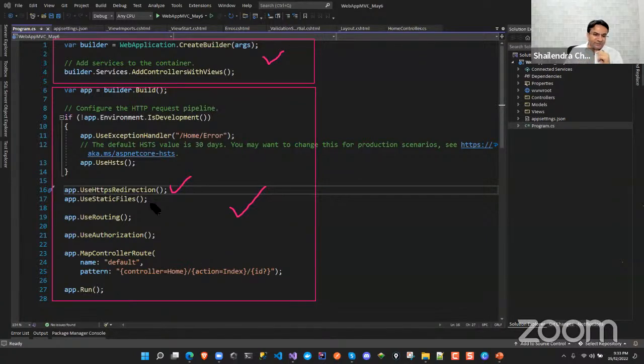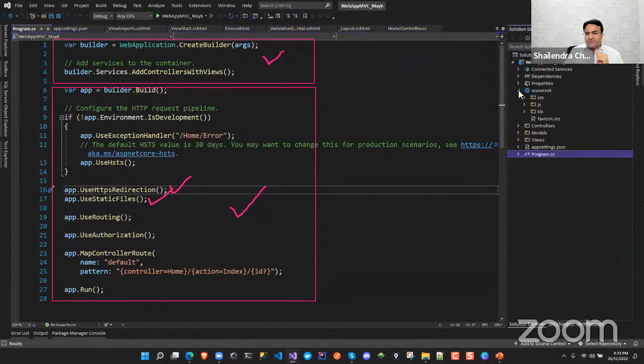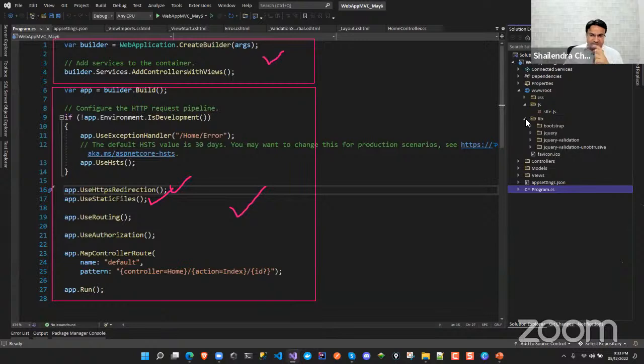Then we have the static files. So one more folder I left here. We have this wwwroot folder. In ASP.NET Core MVC, we have the wwwroot folder that they decided to use to serve the static content. So when we have CSS, JavaScript files, third-party libraries like jQuery, jQuery validation, Bootstrap, we keep adding them over there. So who is actually configuring this? The UseStaticFiles middleware is helping us serve the static files from this wwwroot folder.